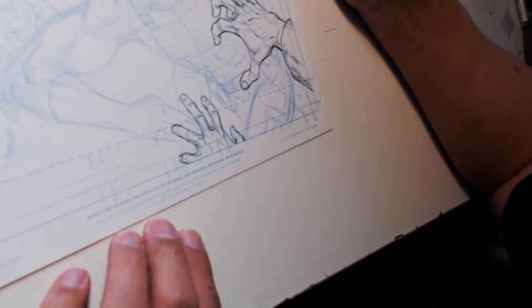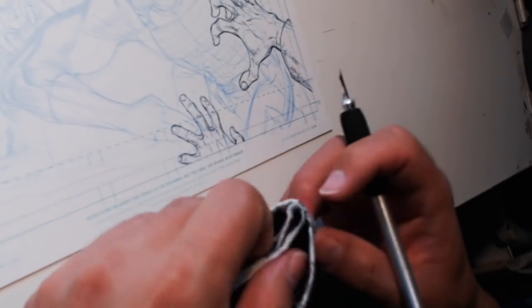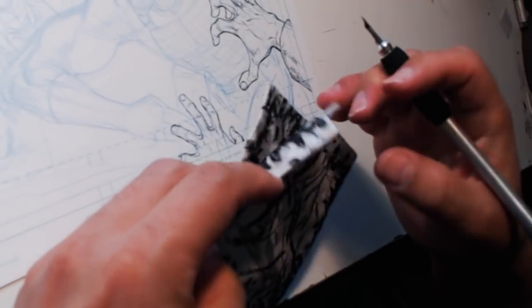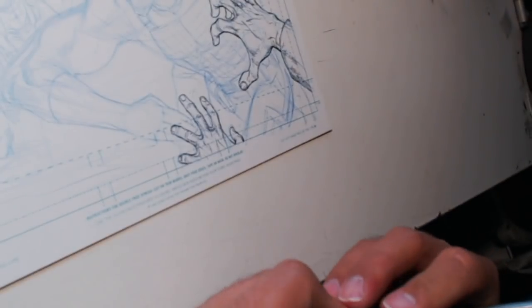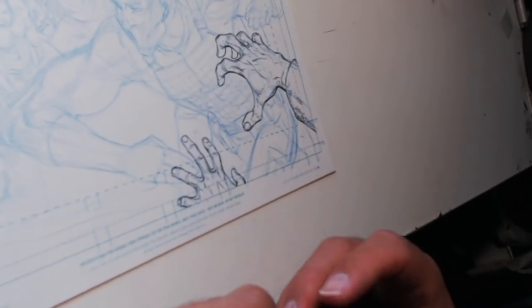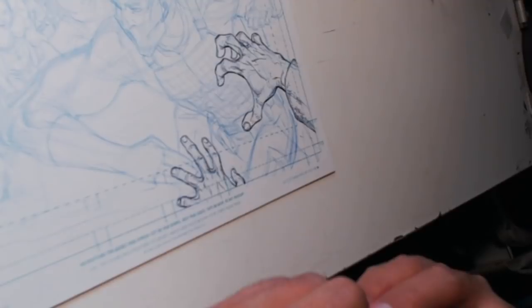This cover is going to be so freaking cool when I'm done with it. BitConnect! Did you know when BitConnect got shut down, they tried to do the same thing on the Ethereum blockchain with something like EtherConnect or ETHConnect, something like that.